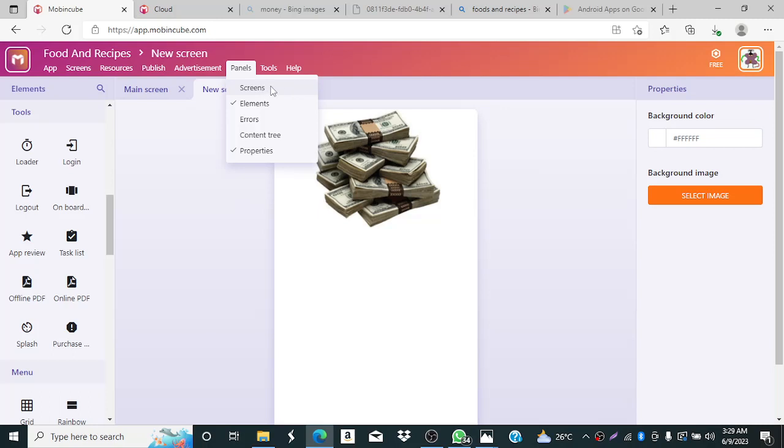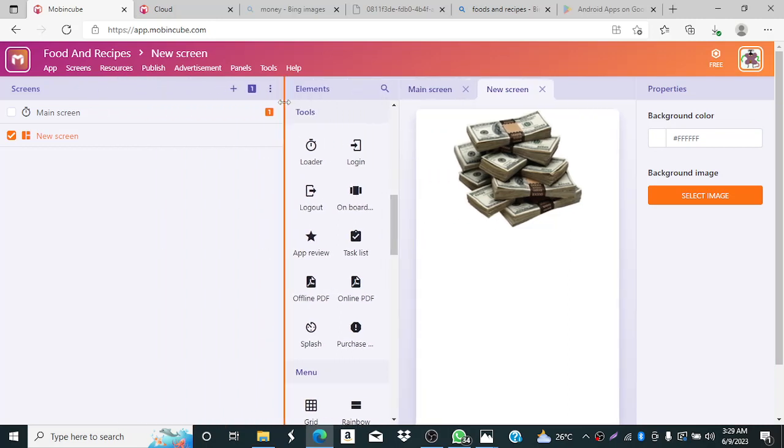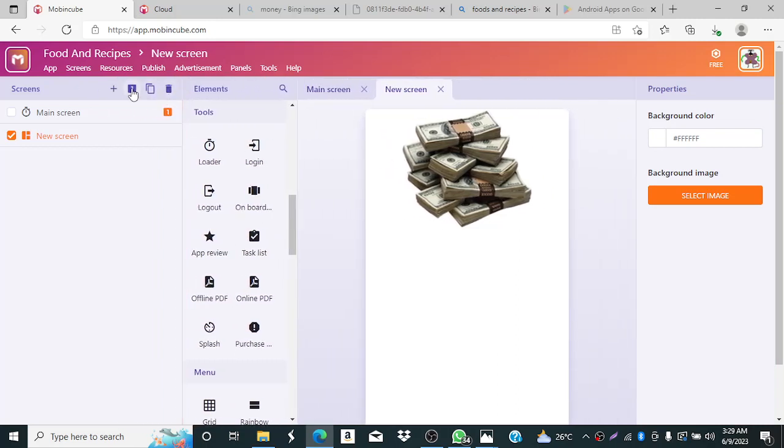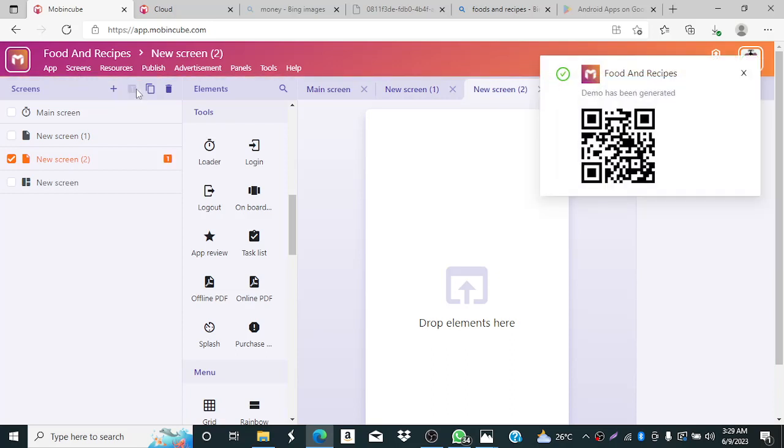If you want to enable the screen so that we can see the screens, how many screens you have created, you just enable it also. Can you see now? From here you can still enlarge this so that you can see the feature that is hidden. You can use the plus sign to create additional screens. Then this one, you can use it to turn any of them into the main screen.